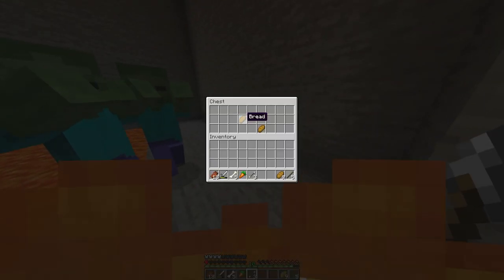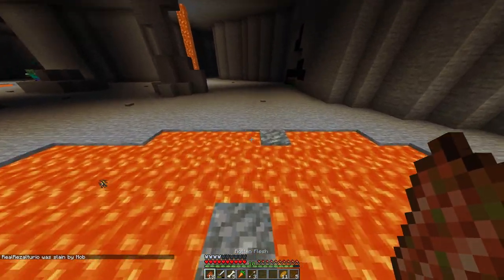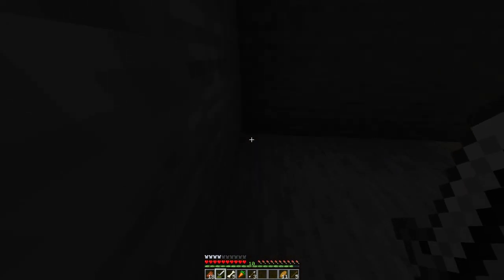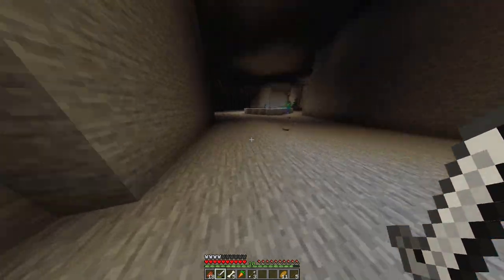Okay, let me try something. Okay, I got the bread. Can I get the bread? Yeah, I think I got it. Okay. I got the bread. Now where do I go? I think I have to go to the skeletons, do I? Wait, do I? This is so dark in here too. Like, I literally couldn't see. So, am I going the right way or no? So, where do I go?